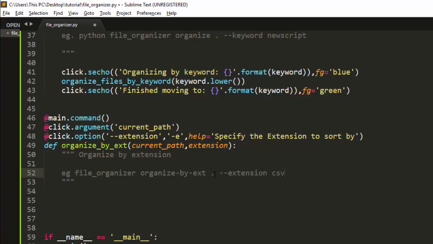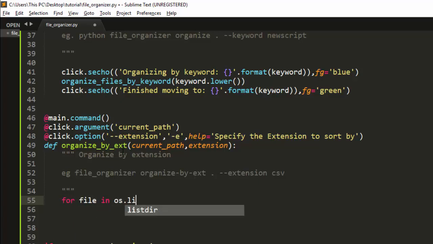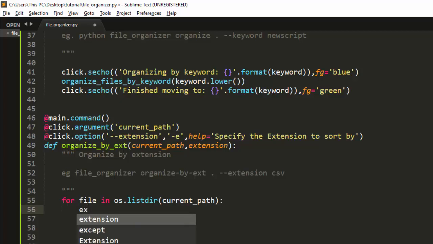Right, so now let's work on the actual function. The actual function that's going to be attached to this particular command, which is called organize by extension, is going to be for file in os.listdir current path here. Then we give the extension. The particular extension that I want to give is extension.